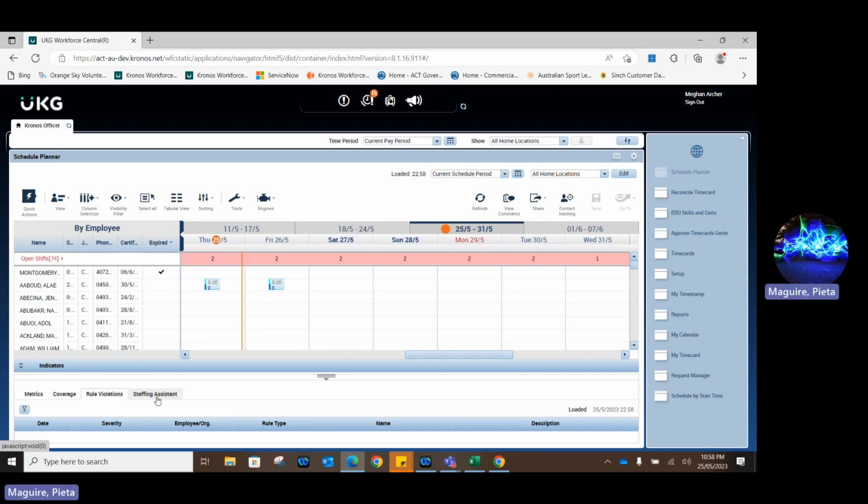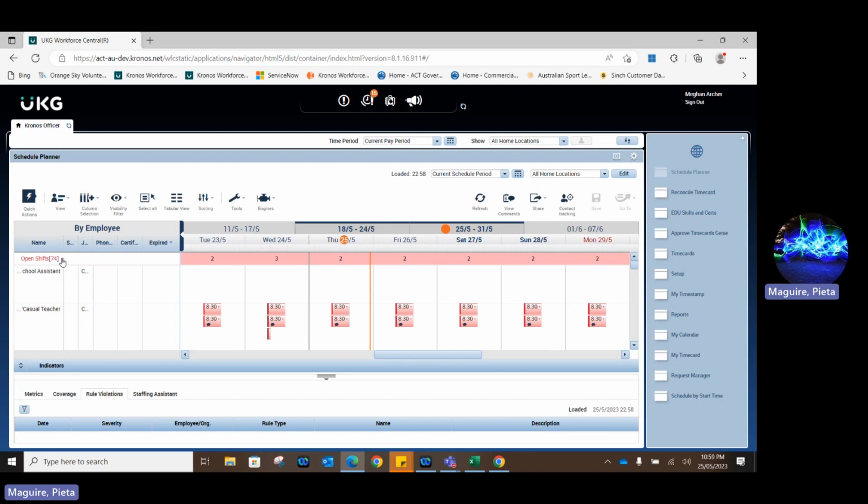So now I'd like to move into adding a shift or creating an open booking and work through how to do that in the software and the different ways of filling that booking with people. The first action we're going to take is we can see there are some number twos here, and I'll expand that out and demonstrate what they are.